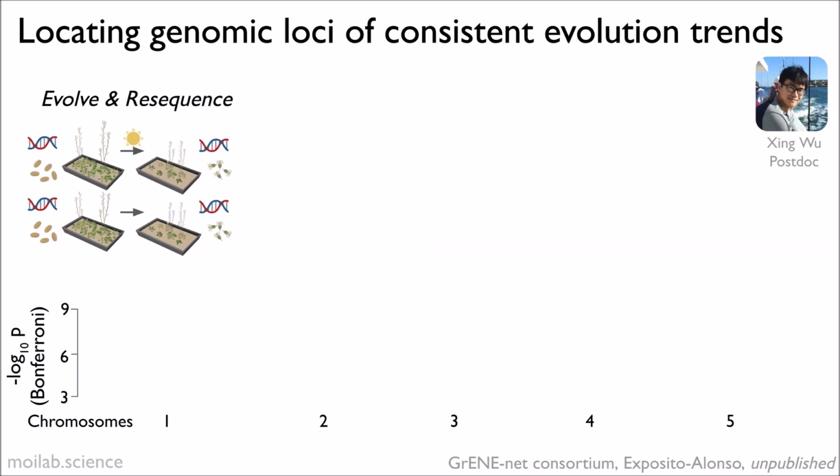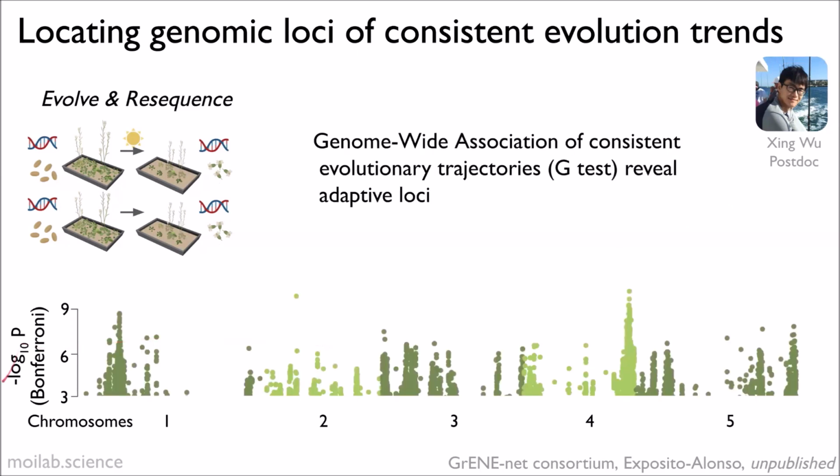Okay, so that showed that there's evolution happening in real time in GreenNet, which is extremely cool. But is it driven by certain loci? A postdoc in our lab, Shingu, has created or utilized an approach based on this parallel signal across replicates to create a Manhattan-like plot where we have a p-value that is telling us how parallel the shift is across replicates in order to map the loci that might be adaptive in a given environment.